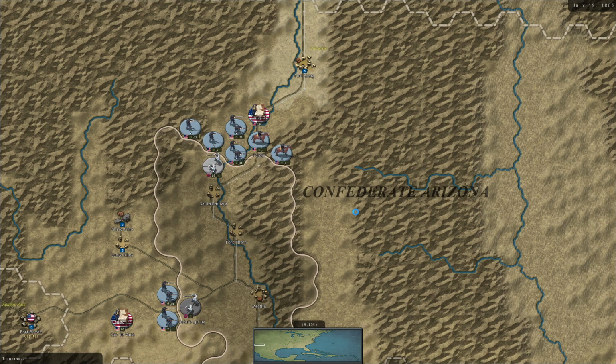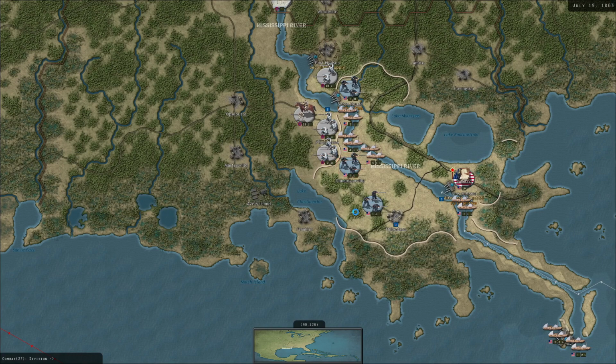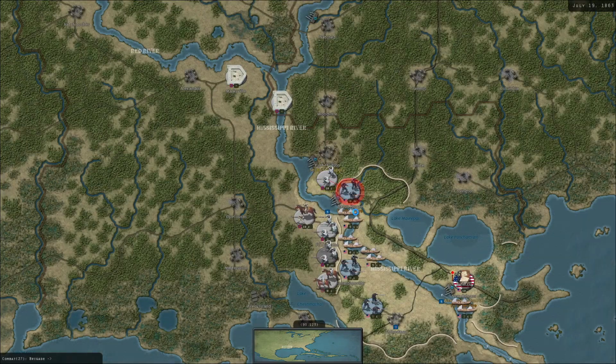So Montgomery, Alabama is an interesting choice for the Confederacy to move their capital to because, boy, is it far away from anything that I'm near. Yes, exactly. Stop attacking me. I'm just trying to fall back to New Orleans. Well, they're going to attack Baton Rouge this turn, huh?